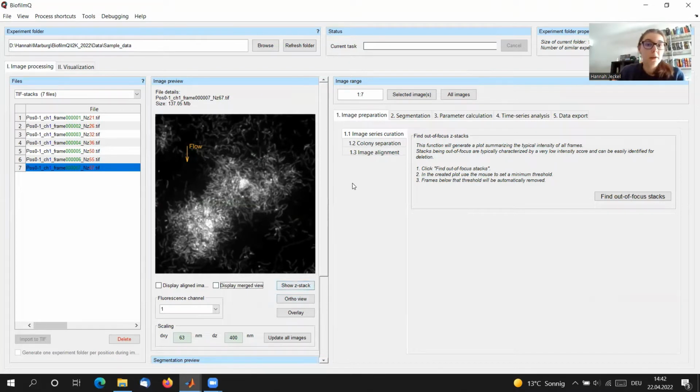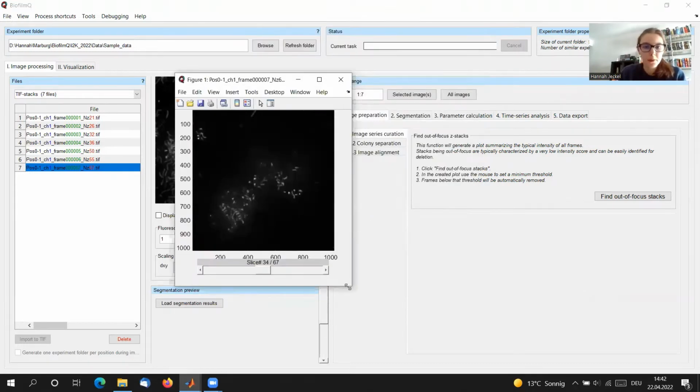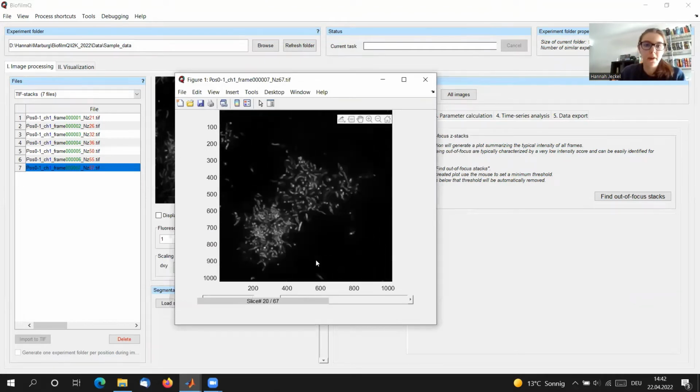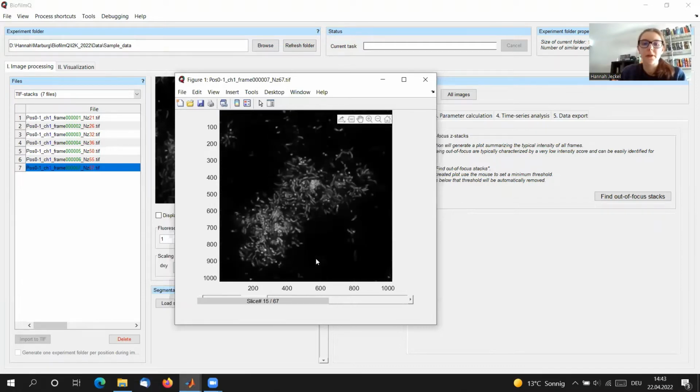So this is how we can look at our data in this image preview here in the center. We will look at it in some different ways, and we'll come back to that over and over again through the workshop, because this is actually the area to look at if you want to have any kind of visualization of your data. You can see here on the side that we also have the option to look at our images, not just as a Z projection, but also, for example, in this auto view here, or as a Z stack. So if I look at this image as a Z stack, a window will open in which I can scroll through the data and see how the cells are fluorescent in the different layers.